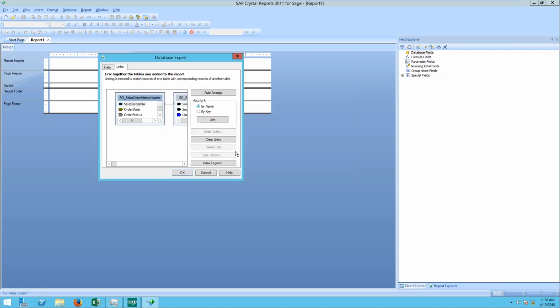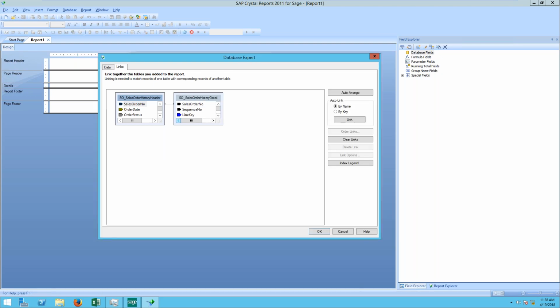If you notice this linking expert, it automatically links the files together for you. In this instance, it's pretty straightforward. It's just linking the sales order header to the detail. There are instances where you will have to get a little bit trickier with it, and you're going to have to come in here and select that the sales order number is equal to the bill of material number or something to that effect.